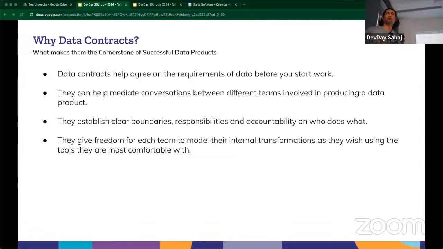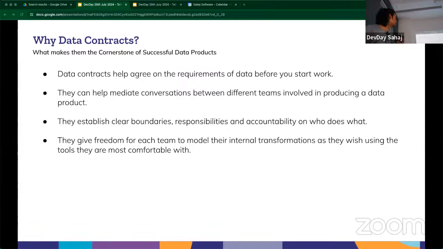This will help you clarify requirements and start diving into the details of the ways in which they want to use this data, and also identify the different use cases they have in mind, and then try to clarify some of those use cases based on the data that you're getting from your different sources. So you had your sources on the left and your consumers on the right. You need to figure out if the sources that you're getting can fulfill all your requirements for data. And contracts are a way in which you can mediate some of these conversations and get people together to clarify some of these requirements.